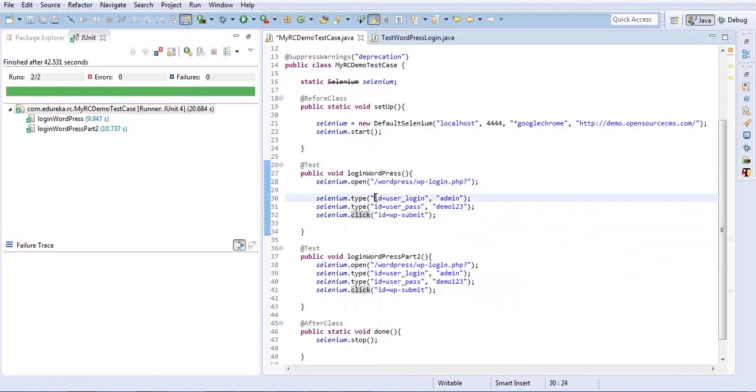First, you have to give the property of the object you want to interact with, and then if it is a text box, you will pass the value. But if it is a button, you just give the property, because a submit button or login button doesn't need any data. I think I've answered the question, Anuj, right? Okay.